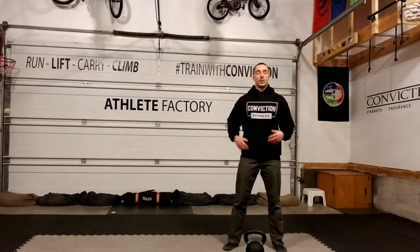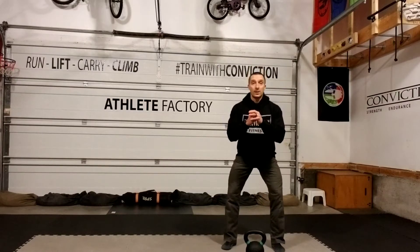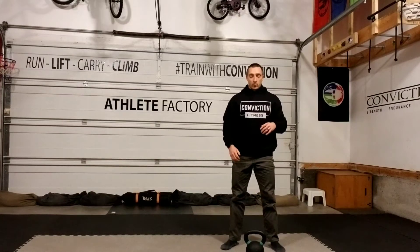Let's talk about squats again. Last week when we talked about the squat, we talked about sitting down between our knees — so rather than pushing those knees forward or pushing our butt way back, we're just going to sit down between our knees. Those knees move to the side, tracking our toes, and we stand back up from there.